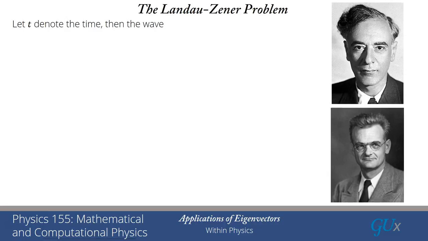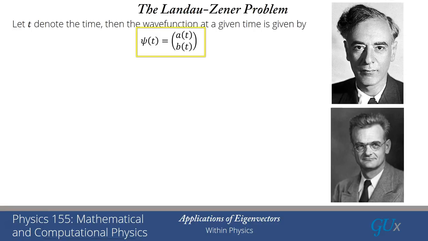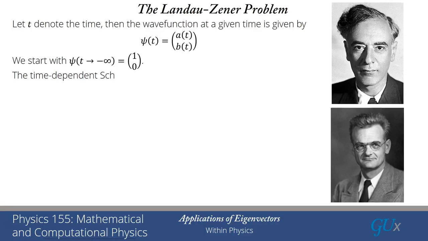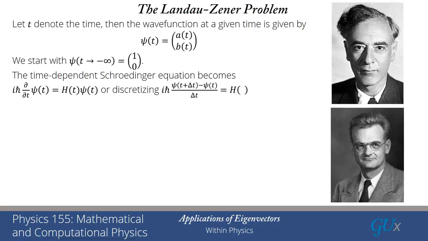What we're going to do is look at it from a quantum mechanical point of view. Let T denote the time, and let's look at our wave function as a function of time — it's going to depend on two quantities, a(t) and b(t), forming this vector. As t goes to minus infinity, we know the ground state is going to be in the (1,0) state, and so we're going to be starting in that state. The time-dependent Schrödinger equation tells us that i·ħ times the derivative of ψ with respect to t equals H(t) times ψ(t). What we're going to do is discretize that derivative.